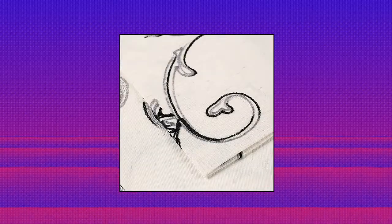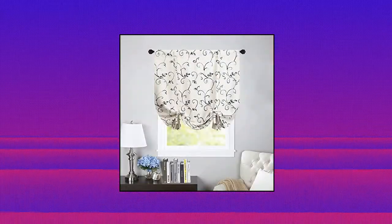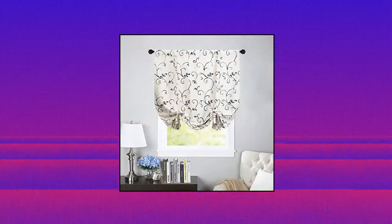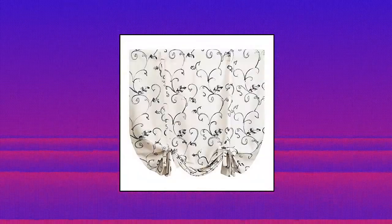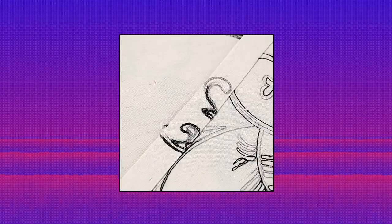VOGOL tie-up curtains for windows, package includes 1 tie-up curtain panel with 4 adjustable ties. Valance measurements, 42 wide by 63 long. Top rod pocket, fitting curtain rods up to 1.7 in diameter, making the curtains easy to install and slide. The tie-up shade is a one-piece curtain that includes 4 adjustable ties and can be adjusted to the height you desire. Perfect for the small window in the kitchen, bathroom, living room and bedroom. Easy care. Wash with cold water in the machine, tumble dry.